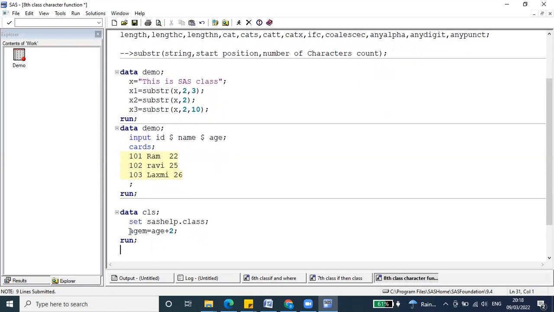Here agem is the local variable, and the others are coming from the input data set. That means SAS calls those the source data set variables, or input data set variables.